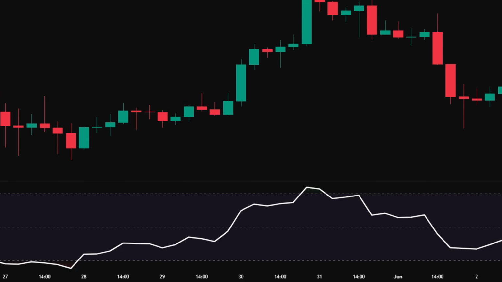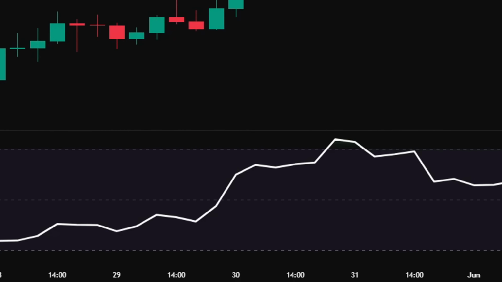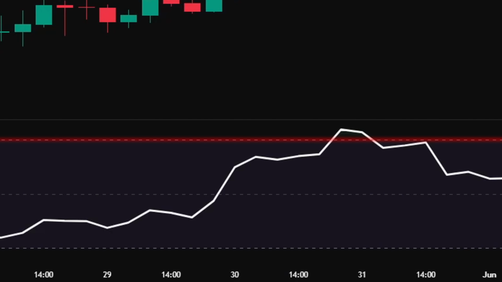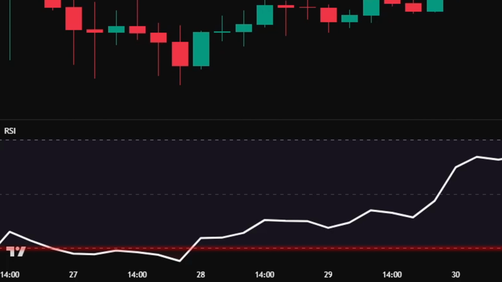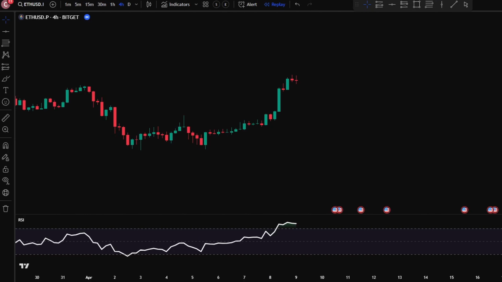Surely you have noticed the two lines on the RSI. The higher one is the 70 line. When the RSI is above 70, it suggests that the market may have risen too quickly, which could signal an upcoming pullback or decline. On the other hand, the lower line is the 30 line. If the RSI is below 30, it indicates that the market has fallen significantly, potentially pointing to a possible rebound or reversal. But what do most people do wrong?